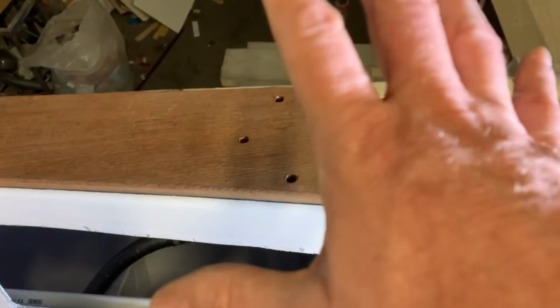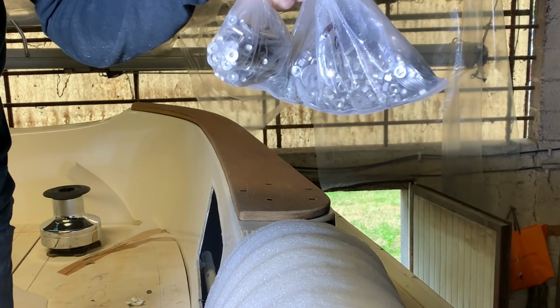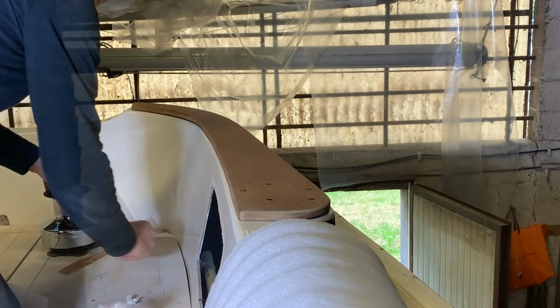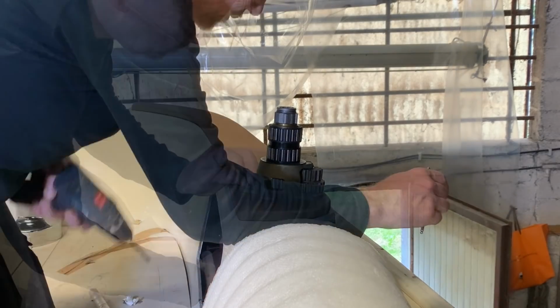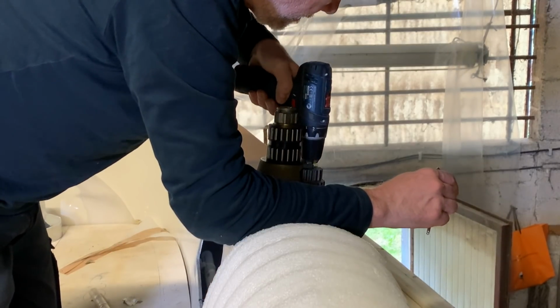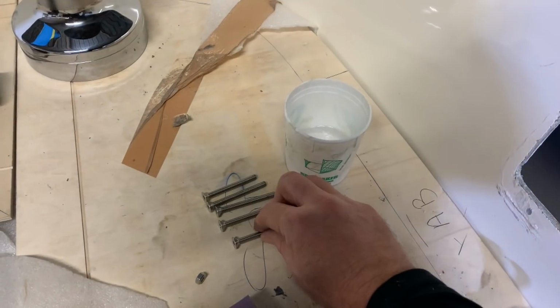So now we'll try the winch with the new bolts, and after that I start to use the butyl on the winch. Okay, I will use 316 stainless steel, ready. You can see the bolts are very long. I need to cut the stainless steel bolts to the correct size. All the bolts are now the correct length.